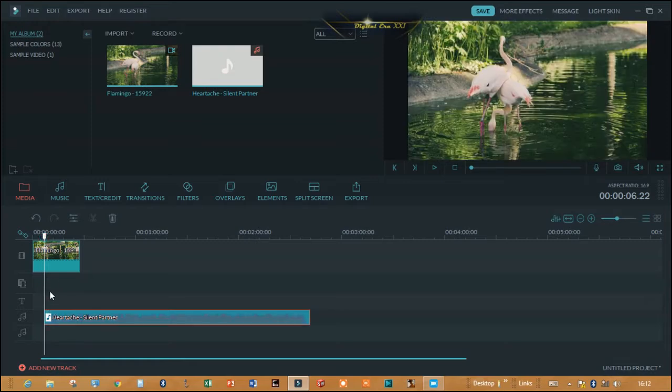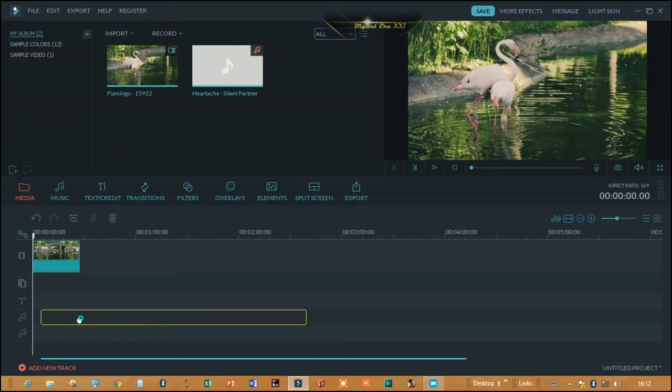Now the file which is added came a little to the right side. Just push it to the left end. Drag it. Just by pressing, you can drag wherever you want. You can place it. So I am putting it in the first line. Okay, now the audio is added. Just we will see the preview.